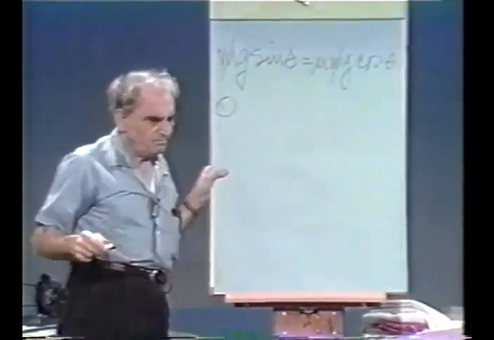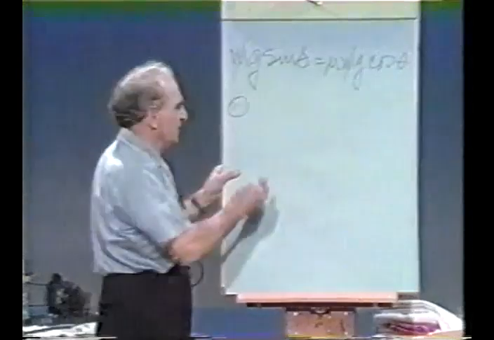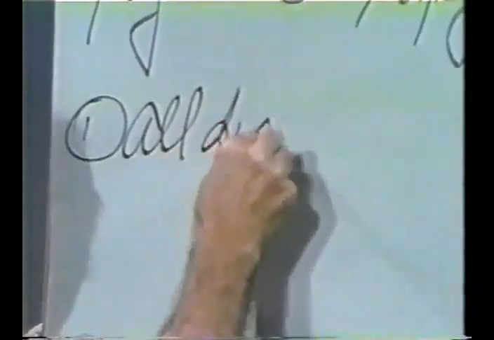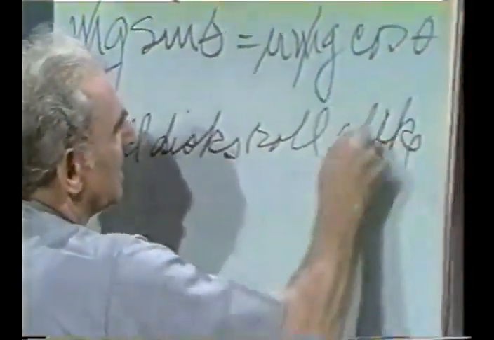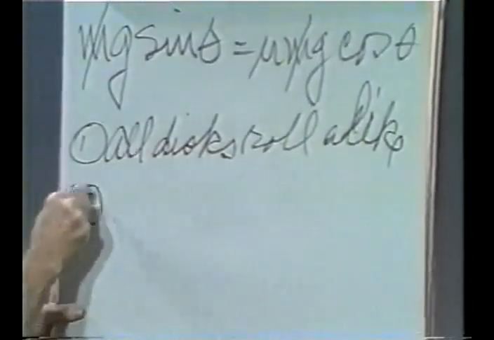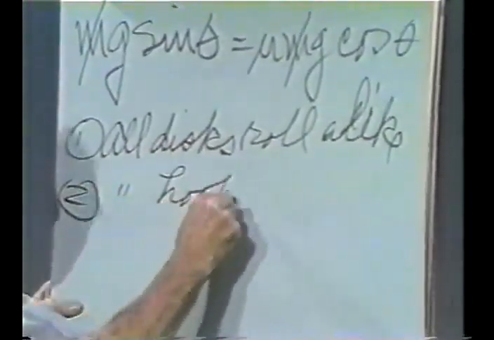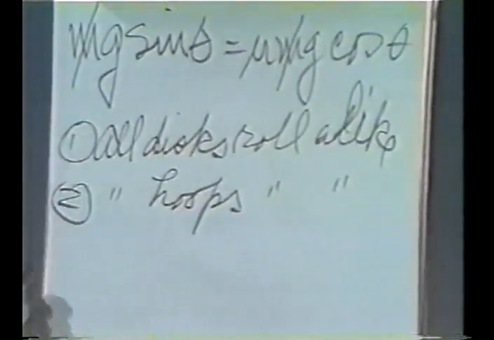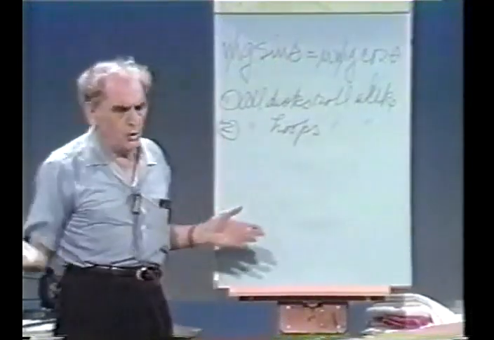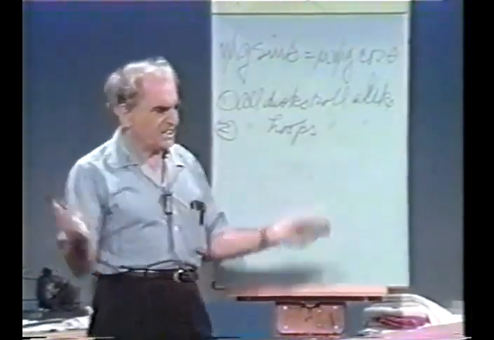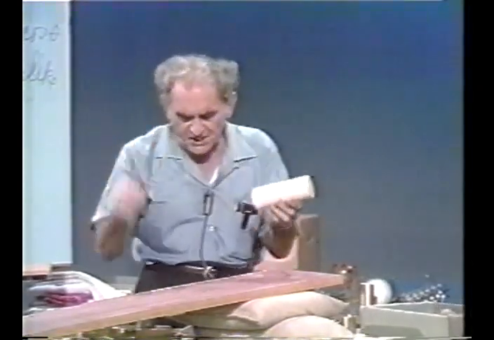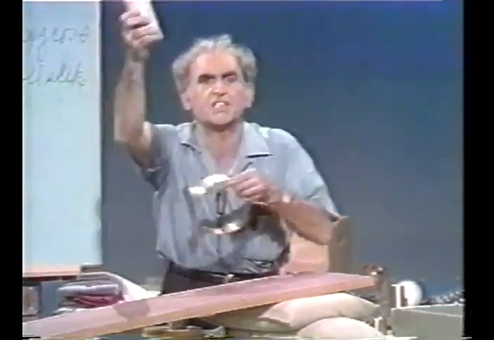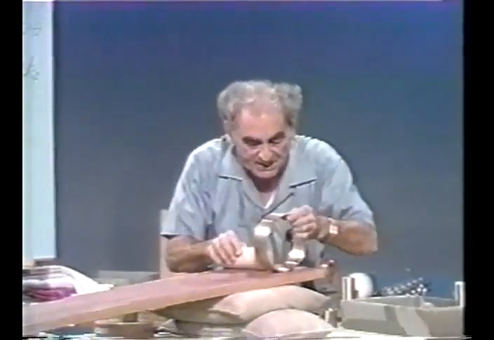First, if I rolled all the discs in the world, I would find that all discs roll alike. I would find that all hoops roll alike. Little hoops, big hoops, fat hoops, skinny hoops, they all roll alike. Big discs, skinny discs, here is a disc, here is a disc. Now, because it has a long axis, we call it a cylinder, but I'm going to show you that that disc behaves the same with this hoop as other discs did. Watch it.